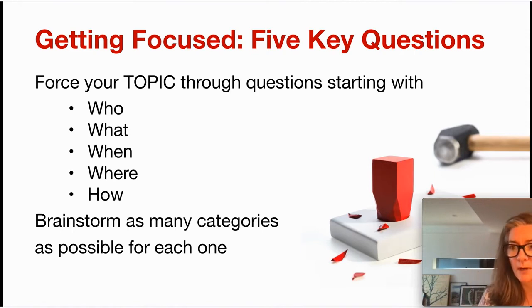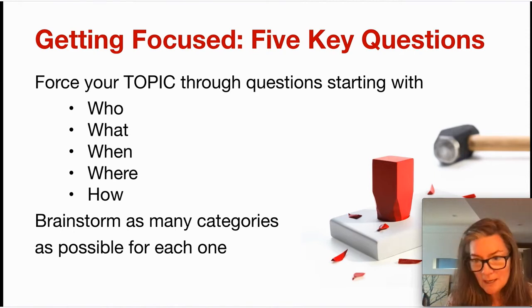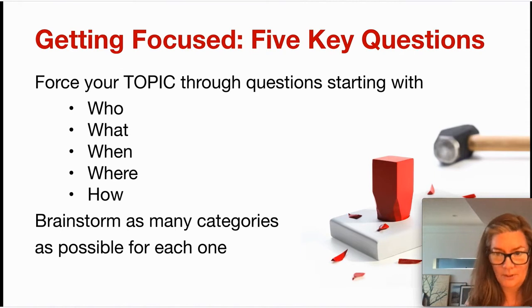And so then we're at the point of, okay, how can we do this for our own question? One of the first steps that seems to work well is to take your topic and force yourself to think about it in new ways. So take your topic and ask who about that topic: who's involved, who's impacted, who's the one doing something. It can be an individual person or group, a society. Who are the actual people involved?